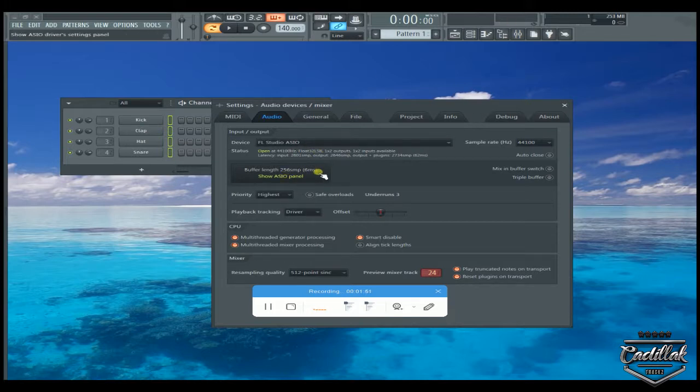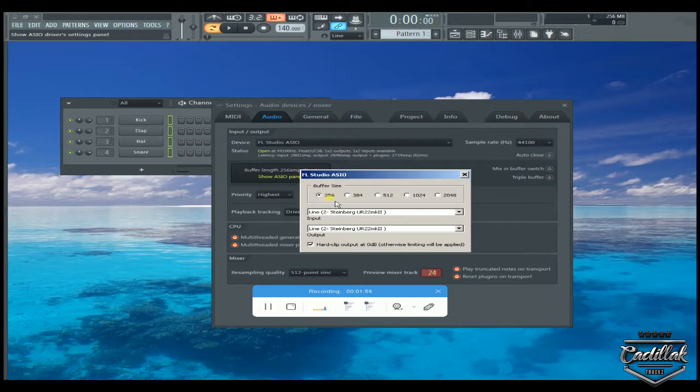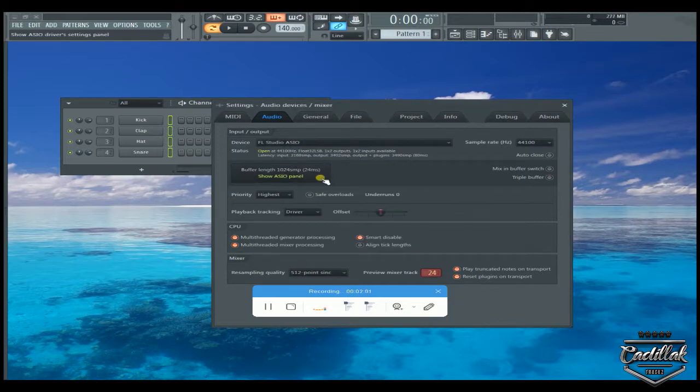But anyway, with this ASIO driver, it's really not that good because of the fact that it can only go down that low. And also, if you have a big project, you're going to probably move your buffer up. As you move the buffer up, your latency is going to get crazy, you know, 24 milliseconds from when I hit a key and when it plays back. So if I'm playing piano on my beat, it's going to be off like crazy.